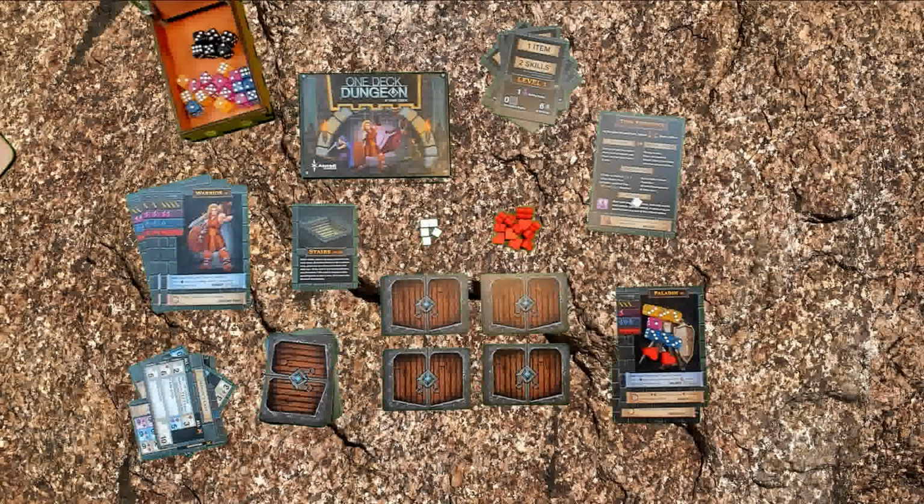The dice come in 4 colors and are slightly undersized. Pink, blue, and yellow match their respective stats, and black, which is wild. All of the cards are nicely coated, and the small card deck shuffles easily. The health and potion tokens are wood. Using the hearts for health is a nice touch. Overall, the components are solid.